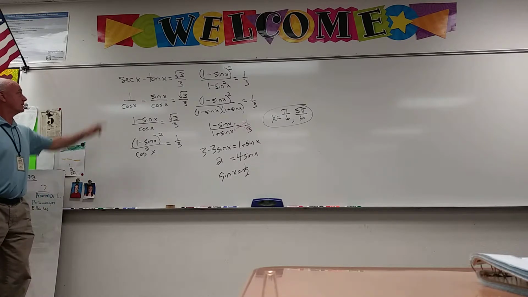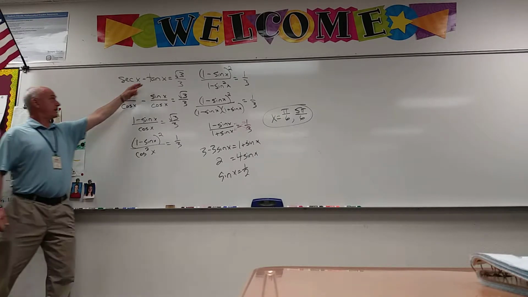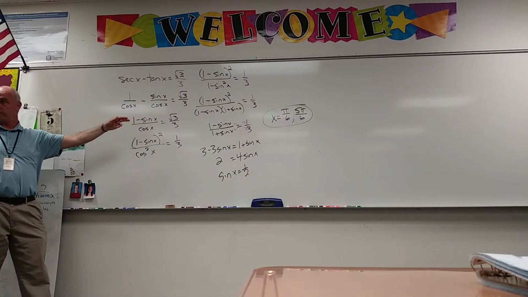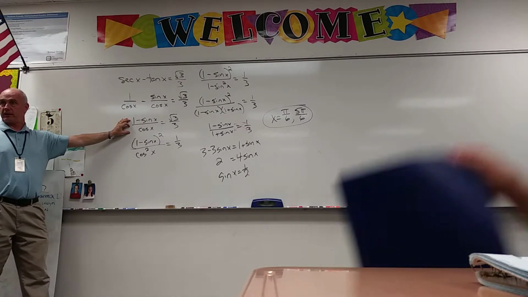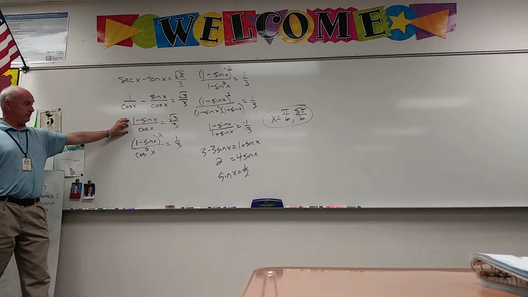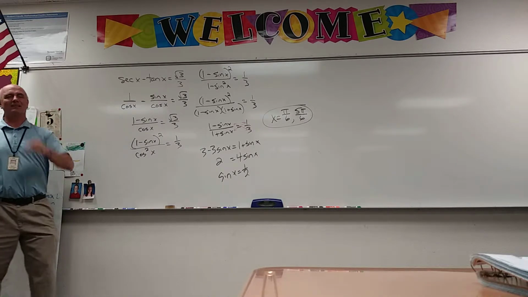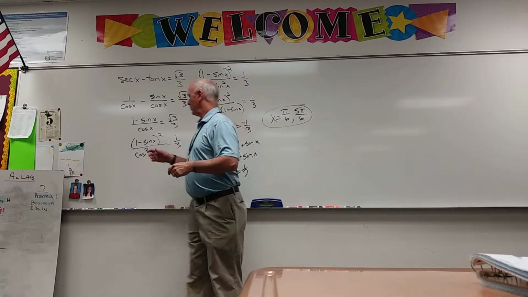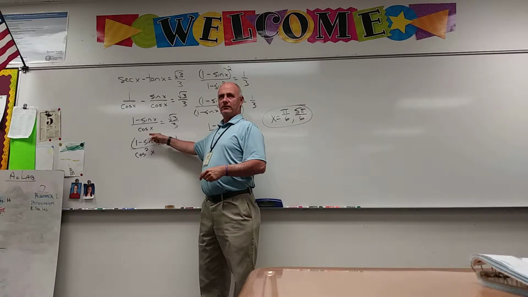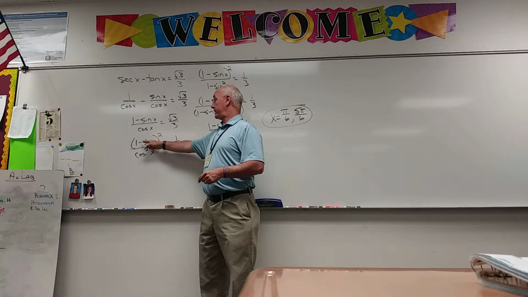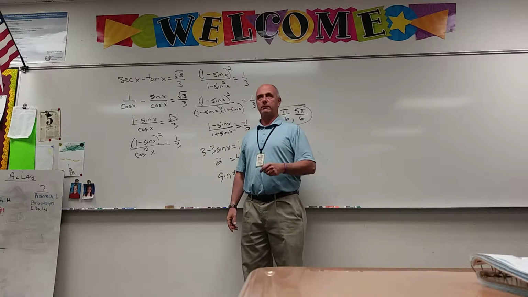We're good. So secant is 1 over cosine, tangent is sine over cosine. We're good there? Same denominator, so we'll combine it into one fraction. Okay there? Yesterday at this point, we squared both sides. We said, all right, let's try squaring both sides. But what we did yesterday was we multiplied this out. We did the square double square thingy on the 1 minus sine squared, or 1 minus sine of x squared.